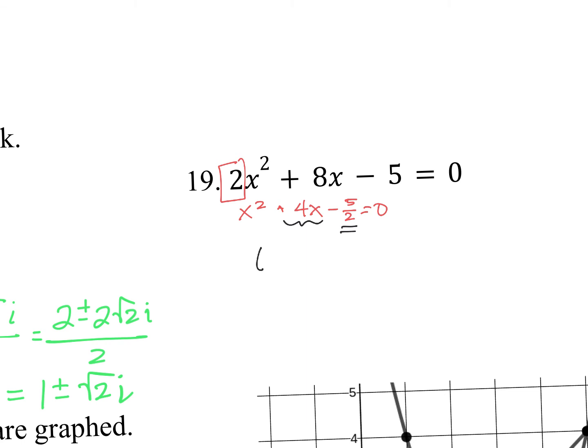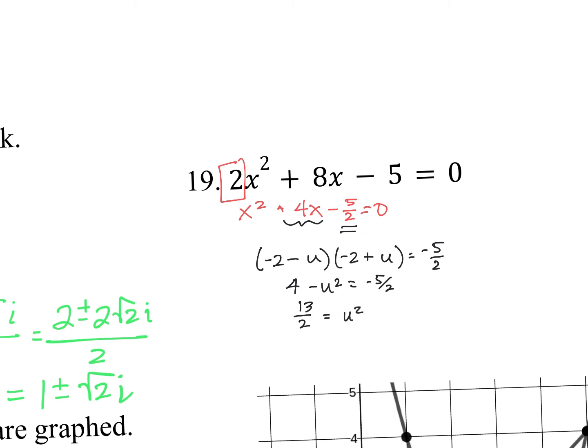So I'm going to use negative 2. So negative 2 minus something, and negative 2 plus that same something better multiply to equal 5 halves. So 2 times 2 is 4 minus u squared equals 5 halves. So I know that I need to add 5 halves on both sides and add u squared on both sides to undo that. So I've got 4 plus 5 halves, which is 13 halves, equals u squared.